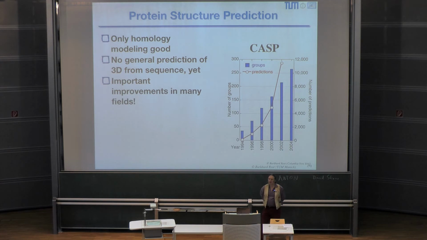Now, again, there are many, many improvements, and the major improvement, in fact, is the degree to which we go further down into the twilight zone. So the first step, comparative modeling, can now be applied to distances of sequences that it couldn't be 20 years ago. That's the major improvement. So we can map, and we have more structures and more sequences, so we can map more of the things that come in new to things we already know.